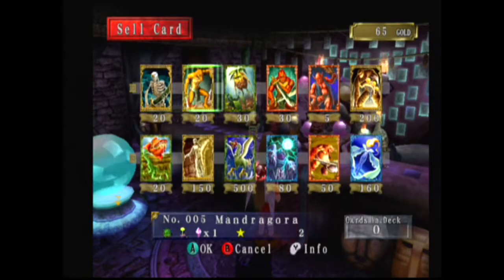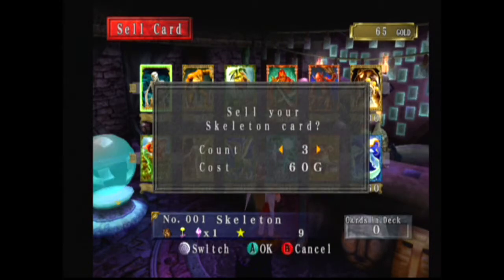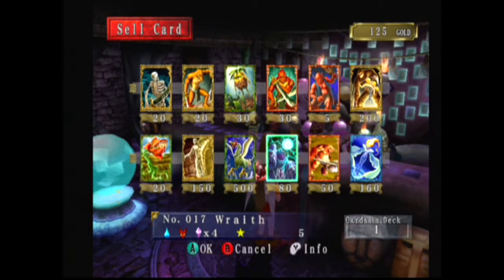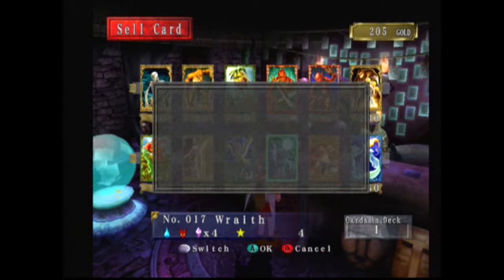Is there anything we want to sell? We picked up a bunch of skeletons. We got 9. Don't need that many. I think we're going to sell 3 of those. Yeah. Get some quick gold out of that. We got some wraiths too. 5 wraiths. Wraiths are good, but wraiths aren't that good, so I think I'm going to sell at least 1.